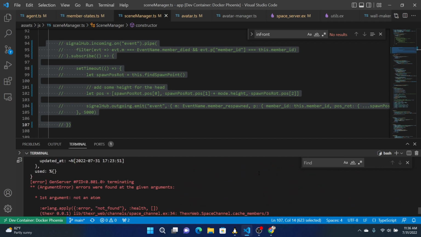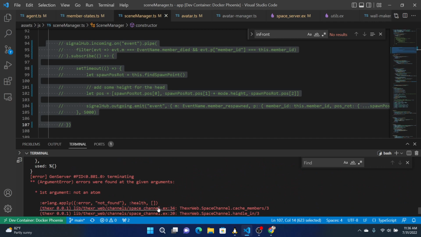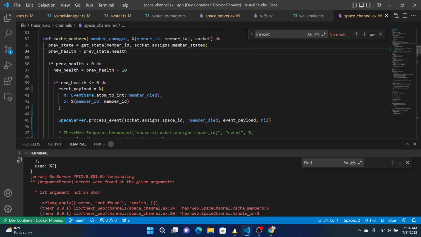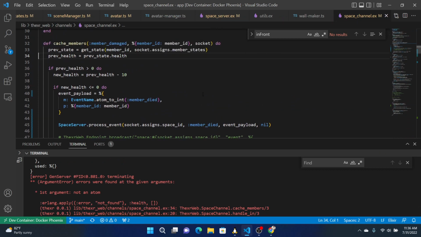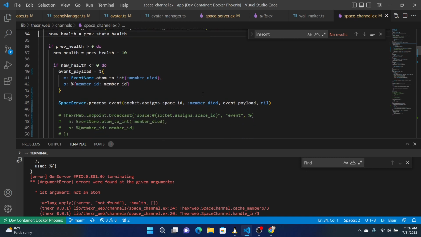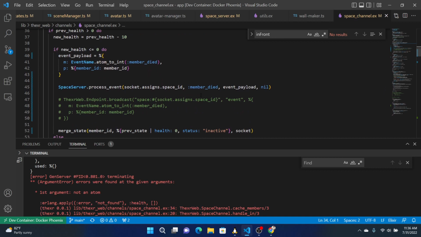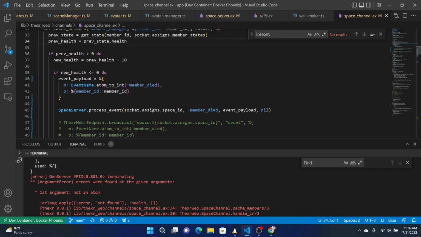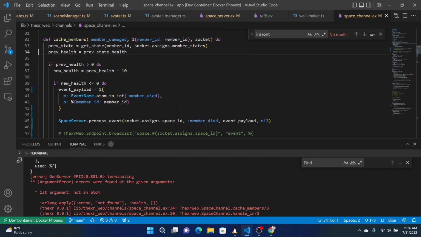Errors were found at the given arguments. Error not found. Space channel line 34. Cache member damaged. First argument is not an atom.